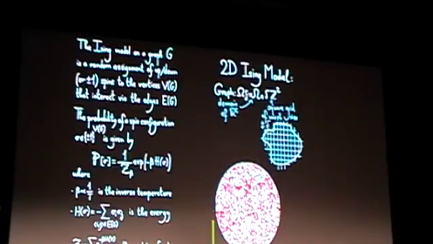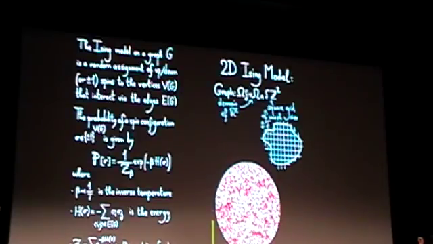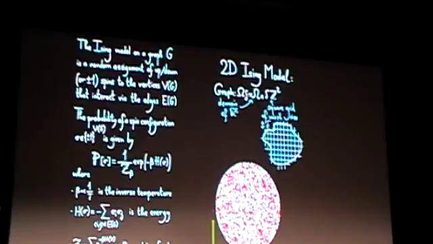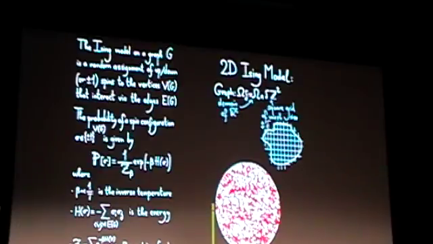A natural question to ask is, do we see anything interesting as the graph gets big? In our language, do we see anything interesting as delta gets smaller, as the pixels get smaller and smaller? The answer is that it depends on beta. So let's move beta a little to see what we get. Here beta is fairly small. If I move beta up, we'll see something interesting happen.